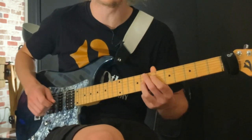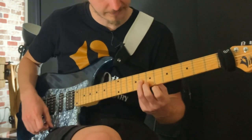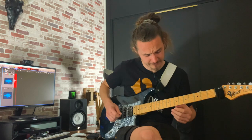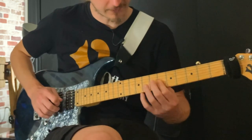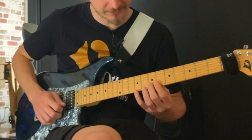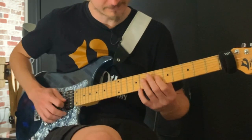And then you can hold the last note of the second part, this 8th fret note on the G string. And then on the next part, it's going to be plain pentatonic. So 6 on the G string and 8, then 7 on the B string, and then 9 and 6 on the E string.